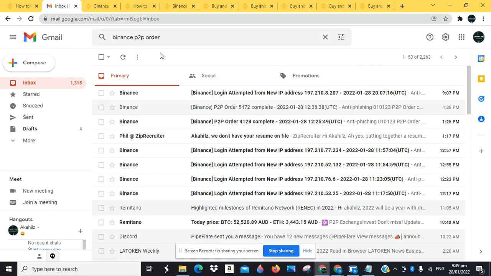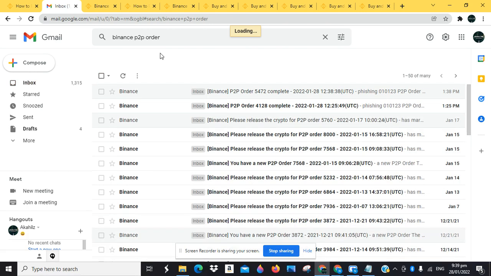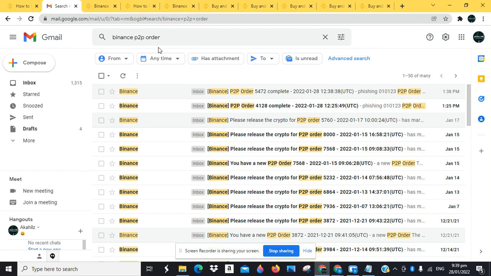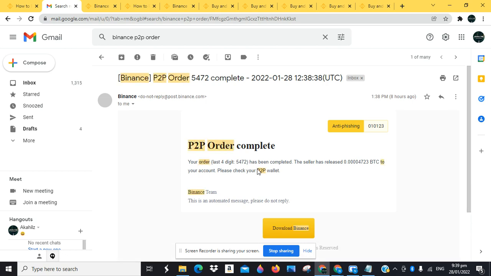Once you search up the Binance P2P order, it's going to show you a list of transactions we've been able to pull up from the Binance P2P, and this should give you an understanding that we've been using the P2P marketplace for a long time, and that you can get a good overview of what Binance P2P is all about. This will show you some buy and sell transactions. These are some of the transactions we've done.